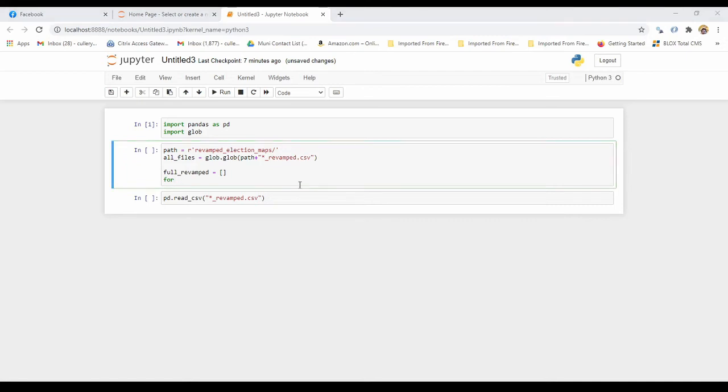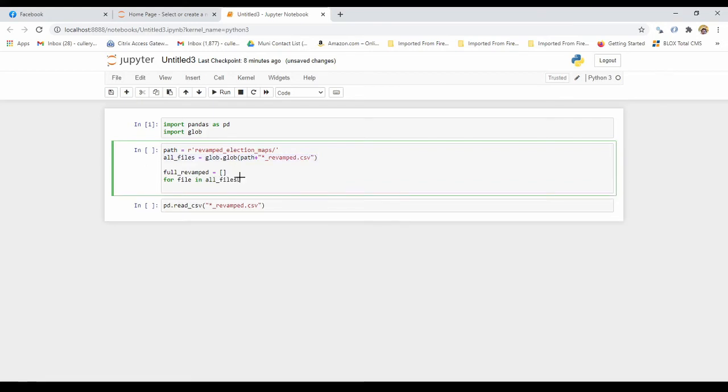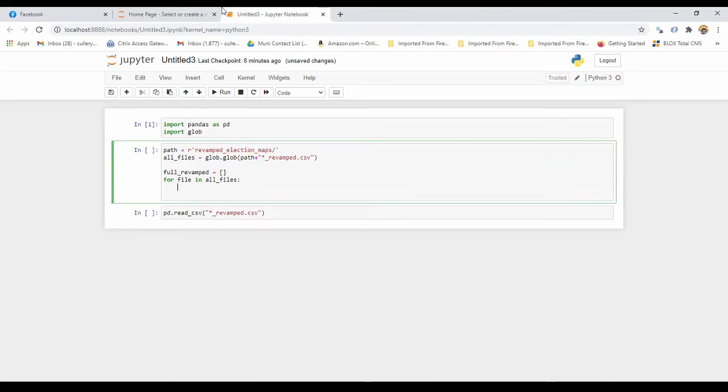For file, we're going to make a for loop here, for file in all files, and that's our final path here, colon. We're filing all files. df, we're going to store the initial read as a CSV, a data frame variable, excuse me. pd.read_csv, and we'll do file, comma, and I'm just going to do this.